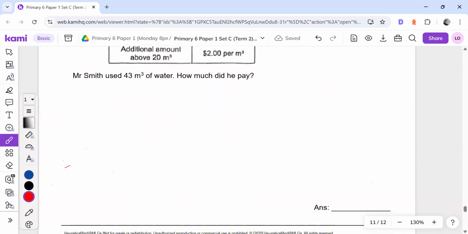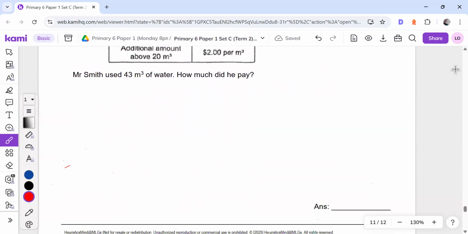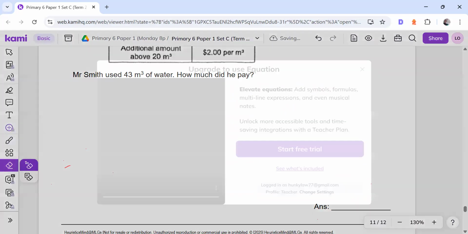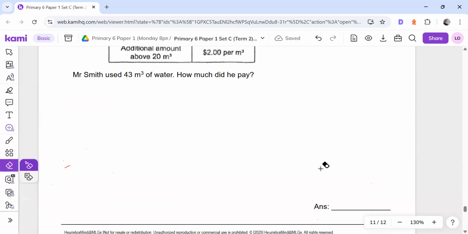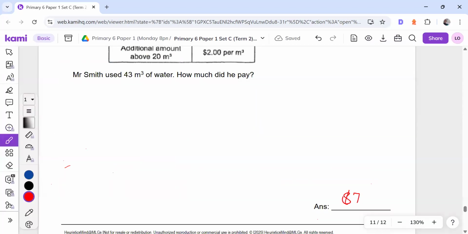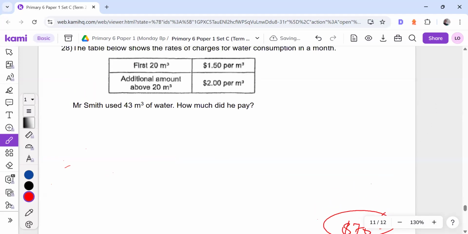Question 28. Somebody's going to make a mistake here. Okay, now the answer is $76. If you get it wrong, it means that you have fallen into a trap. So what's the answer? $76. Anyone didn't get $76? Aubrey didn't get $76, right? Okay, and those of you who didn't get $76, you have fallen into the trap already.